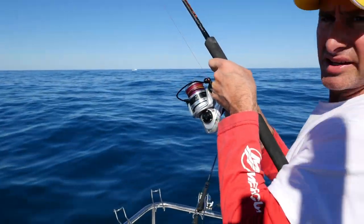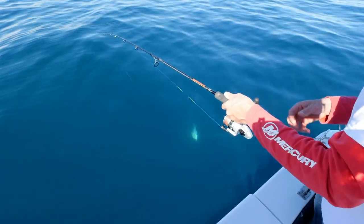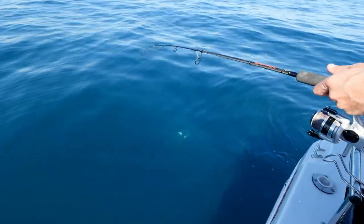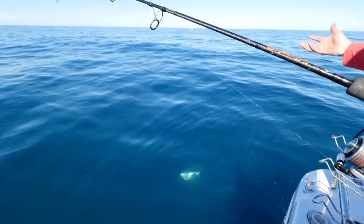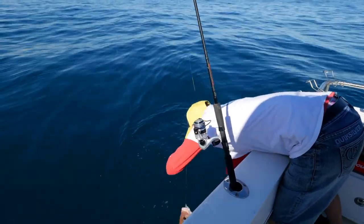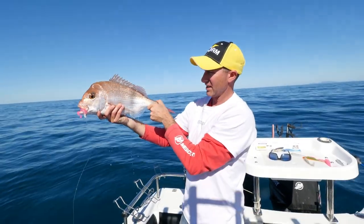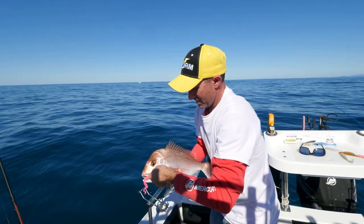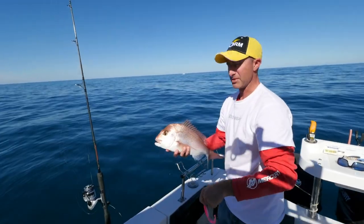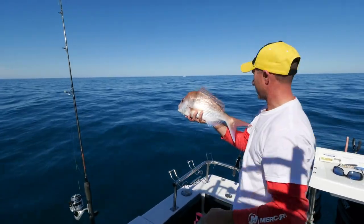I literally just missed a fish a couple of seconds ago on that rod. This fish has basically decompressed as it came up - you'll see the bubbles hit the surface. This is the sort of stuff you can see when it's calm. Look at the bubbles out there. These guys do not like being grabbed by the tail - at home I grab them by the tail all the time but up here they're not fans of it. And it goes to show that they do eat all day long - they don't just eat at dawn and dusk. Maybe at this time of day the bait fish get active, so the fish get active eating lures that look like bait.